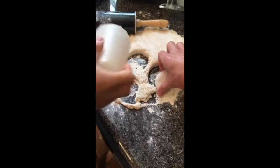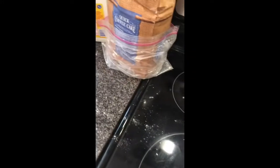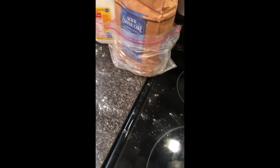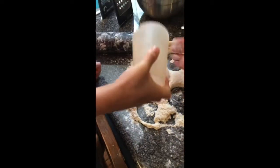We're trying to make as many as possible, right? Yeah, we're gonna aim for like 8 at least, so everyone can have 2 biscuits. Great job. You do the best you can, and look, once you get to this point, we might have to roll the... there it is. Look at these beautiful biscuits.